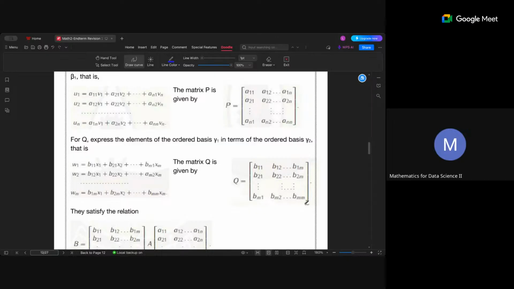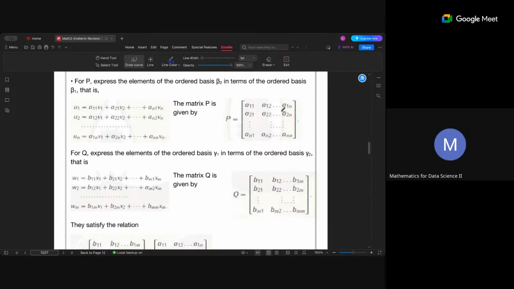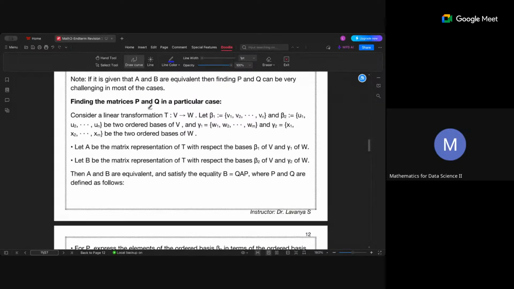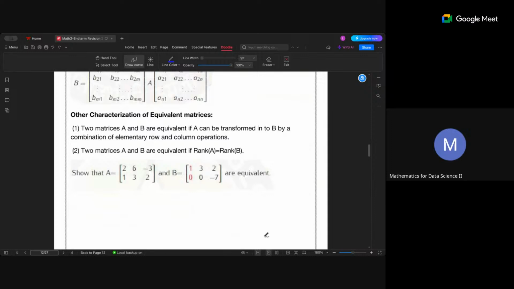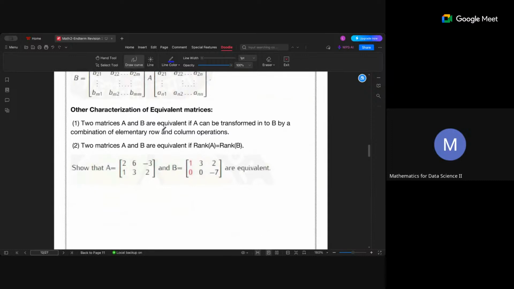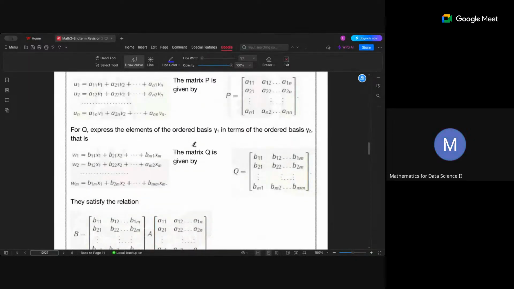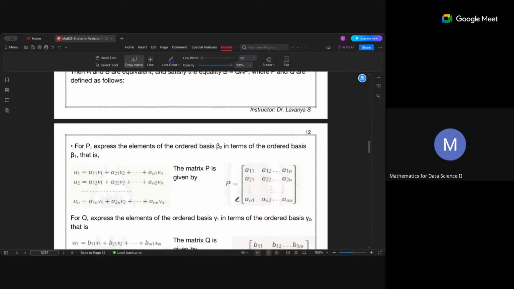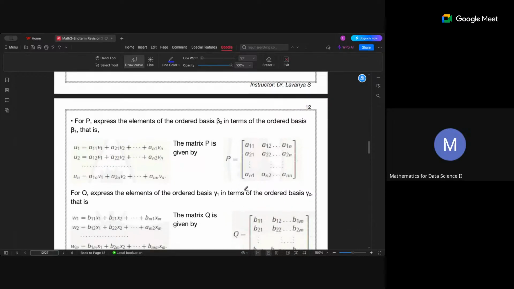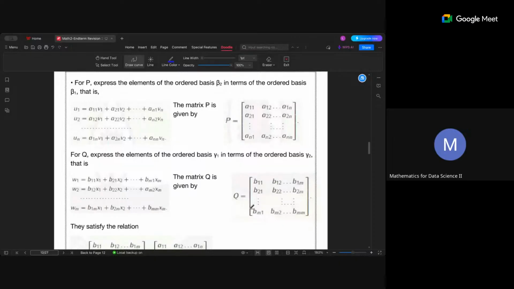Okay, so this is a somewhat time-consuming procedure, but anyway, finding P and Q is much simpler than in a random scenario. In this case, you at least have a procedure to find P and Q. These are very important conditions. Could you explain a bit? Please refer to the live session video for more explanation, because it is going to take time, and the revision session is not the place for a complete explanation of the concept.